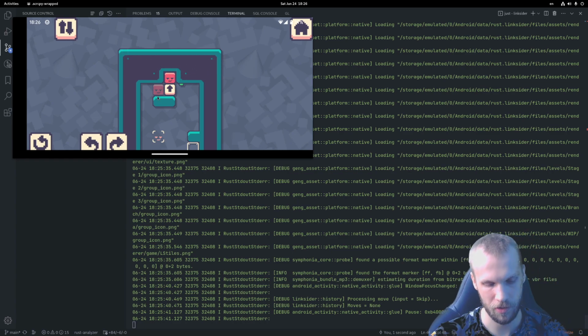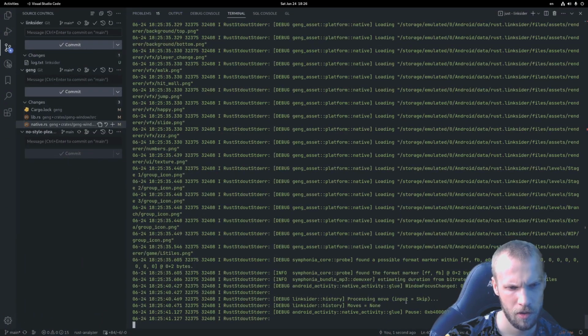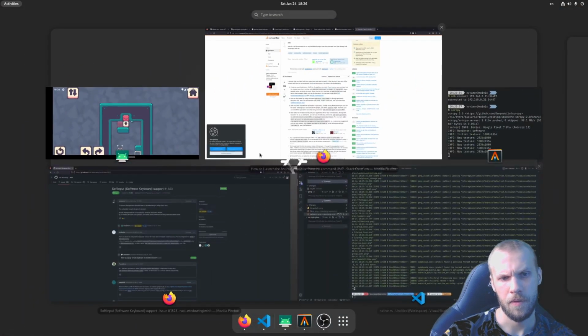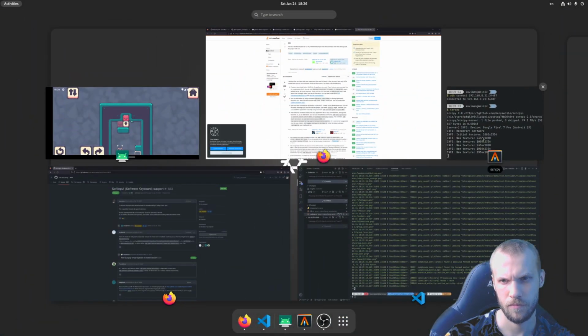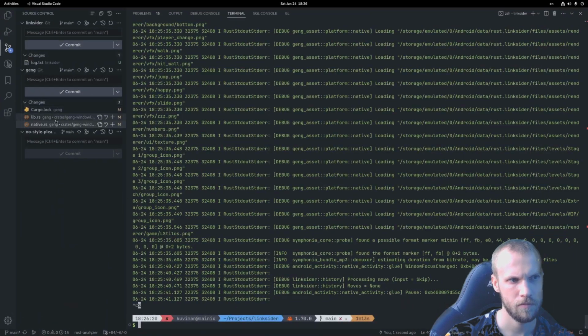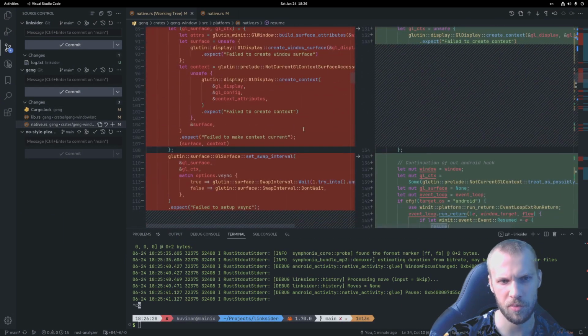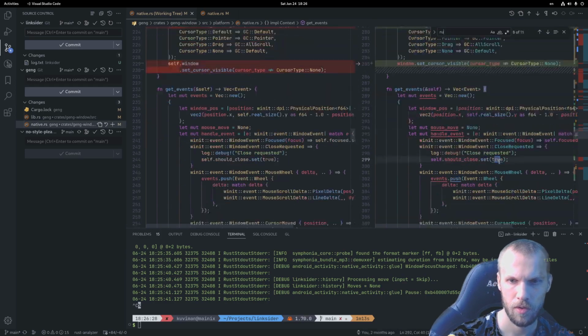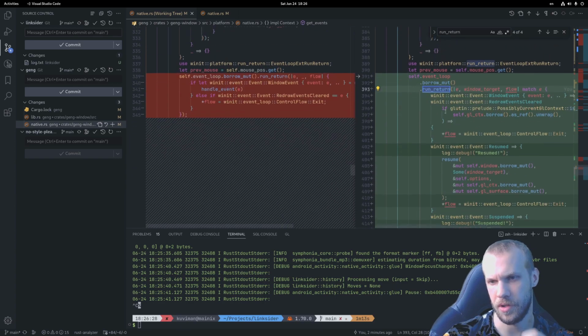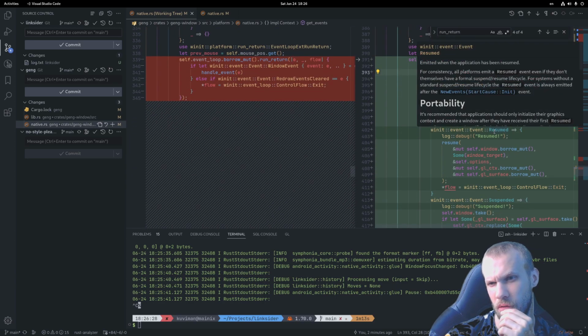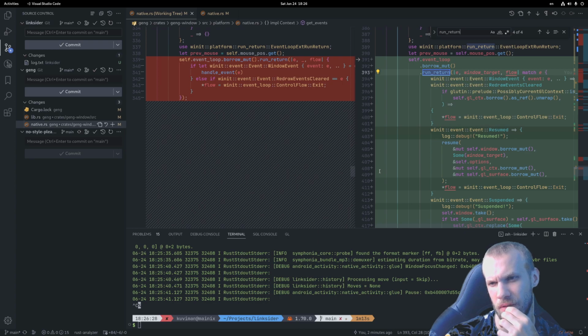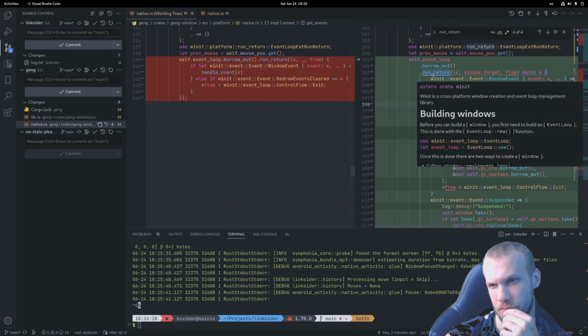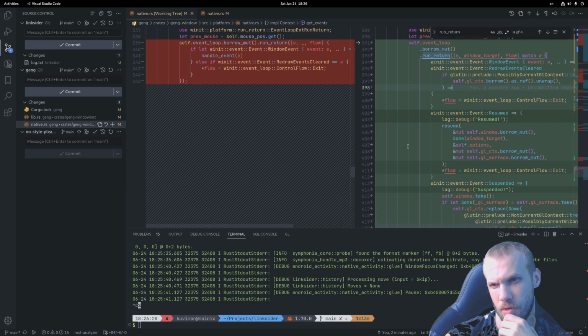Where is this guy who made the Winit library? So one of the things that we changed is that on the event loop, on the run return, over here, I don't know.